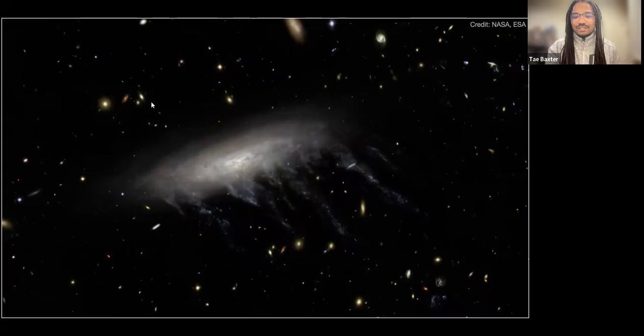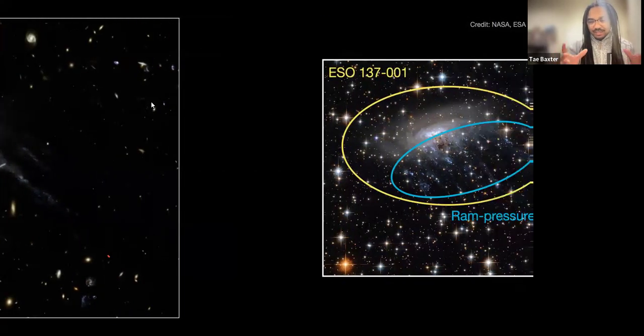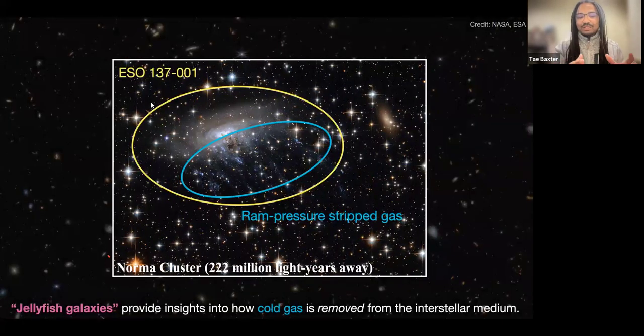So this is just a visualization, but this is an image of an actual galaxy passing through the normal cluster, shown here. And we call this process ram pressure stripping, and these galaxies are known as jellyfish galaxies due to their tendrils, with the gas being pulled apart from the galaxy. So I want you to take away that galaxy clusters are very important for helping us understand a lot of mysteries in the universe, from the expansion rate to maybe what dark matter could be, what its properties are, and even how environment impacts how galaxies evolve.